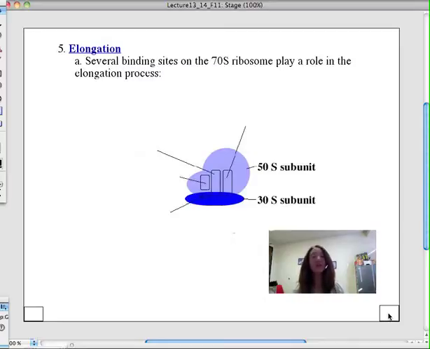So before we jump into the actual elongation process, I want to point out a few sites on the ribosome. These sites are pretty easy to remember as a whole. One of them you already know, that is the mRNA binding site. Remember that within that 16S ribosomal subunit, there is a pyrimidine-rich region that recognizes that very purine-rich Shine-Dalgarno sequence and allows that 30S subunit to really align with the right spot on the mRNA. And of course that alignment situates it so that the start codon is in the right spot to bind to the initiator tRNA with its F-met.